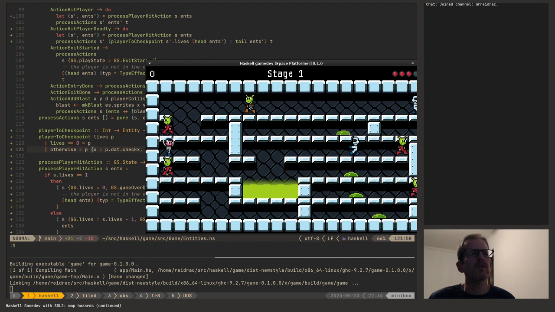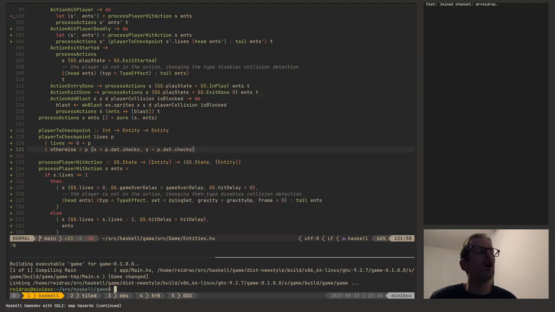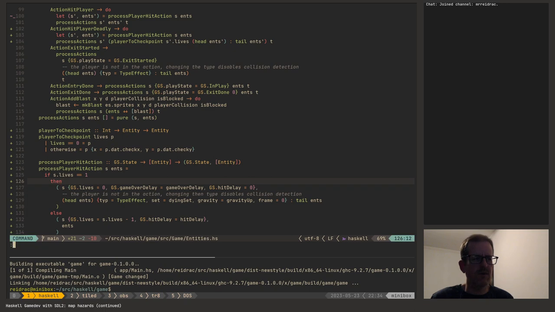So if I do this, yeah, I think it's fine. And then when I don't have lives, it doesn't go to the checkpoint. Cool. I have seen something I didn't like. One of the enemies was thrown under the battery.